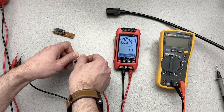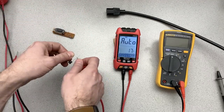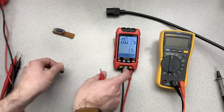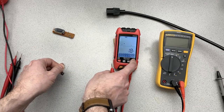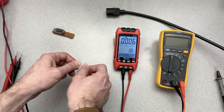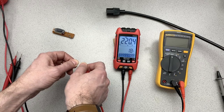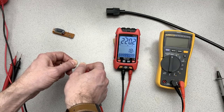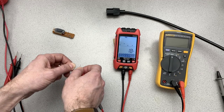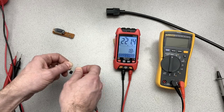yeah, so it's reading DC volts, which is not really what I'm interested in. So you can see that the auto can kind of take us a little bit astray. That's not so great. Let's put this into, so here's capacitance mode. And eventually 220 microfarads. So it works, but I think that's really slow. You've got to have a lot of patience for that.